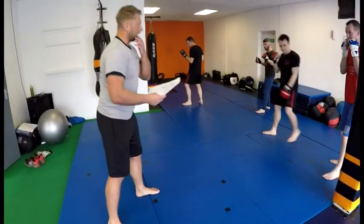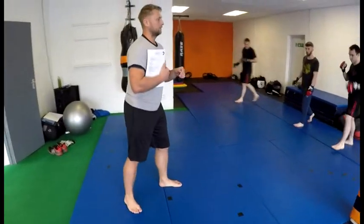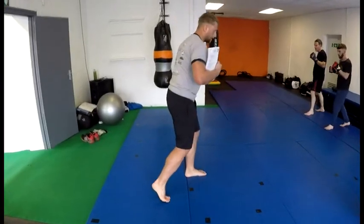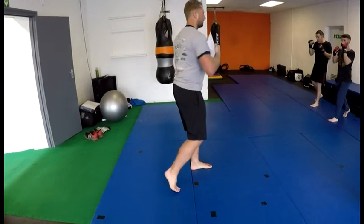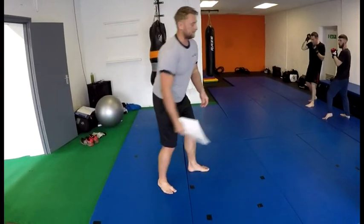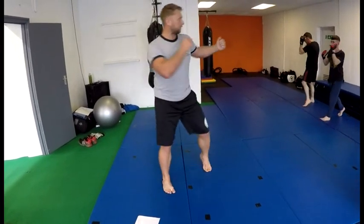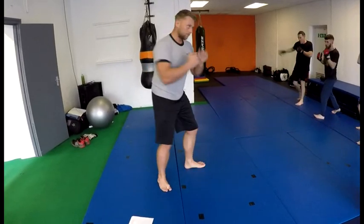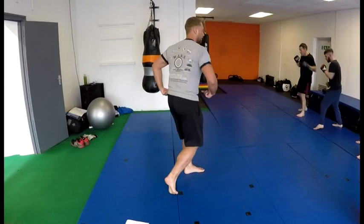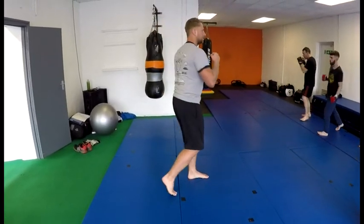Okay, good. And then we've got heel toe sway. Yep, exactly. So we come up on the heel. And why do we do this one? It's just teaching us the body mechanics of our punches, our cover, whatever it is. We're just learning to move the hips and the feet and the upper body.